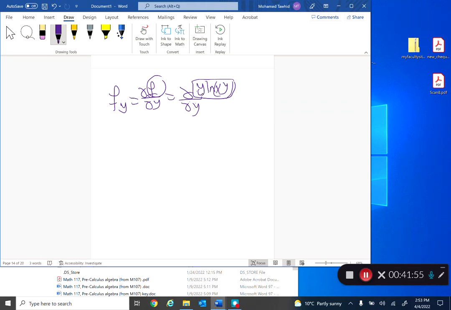Here I don't have any option other than the product rule, because of the multiplication. For f times g, the derivative will be f g prime plus f prime g. Let me write it here one by one. If you have f g prime, that is our product, it will be f g prime plus f prime g, right?